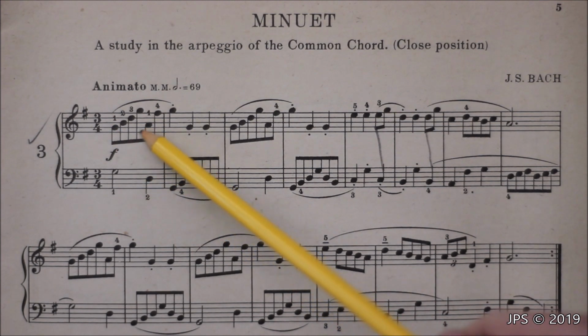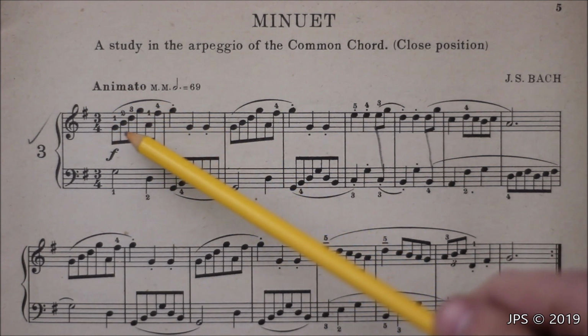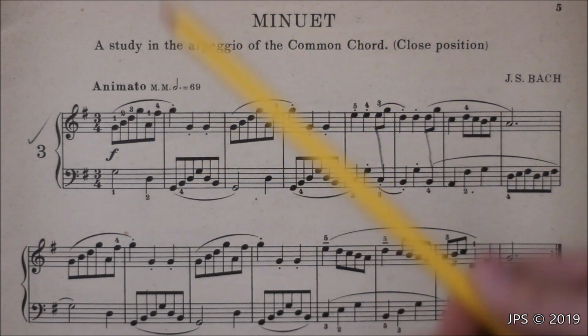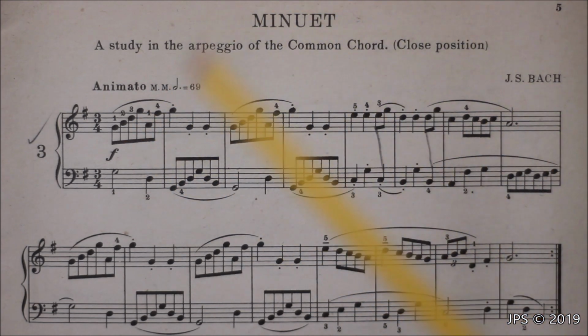And if we look at the notes in the first measure, we have G, we have B, and we have D, and then that note on top is G. And then after that we have A and F sharp. Those are all notes from the G major scale, and in fact the first three are just the G major triad, and then the fourth note is just a G added on top of that, which I suppose is the common chord, the root position chord. Whatever common chord necessarily means, that is what I assume the arpeggio here is talking about.